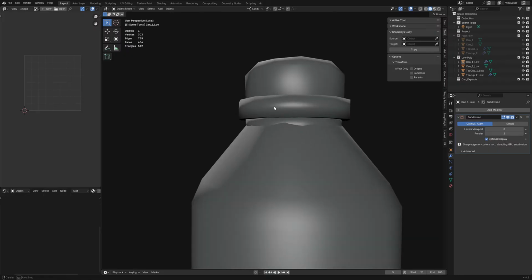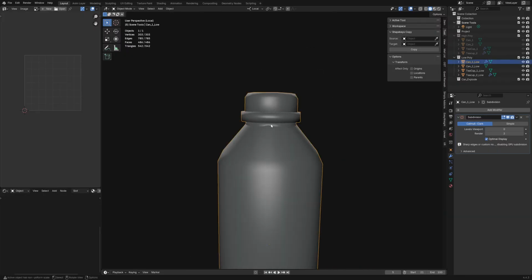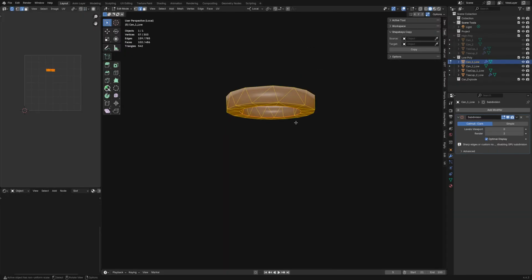And that one's done. And last piece, this guy. So that's tucked away.